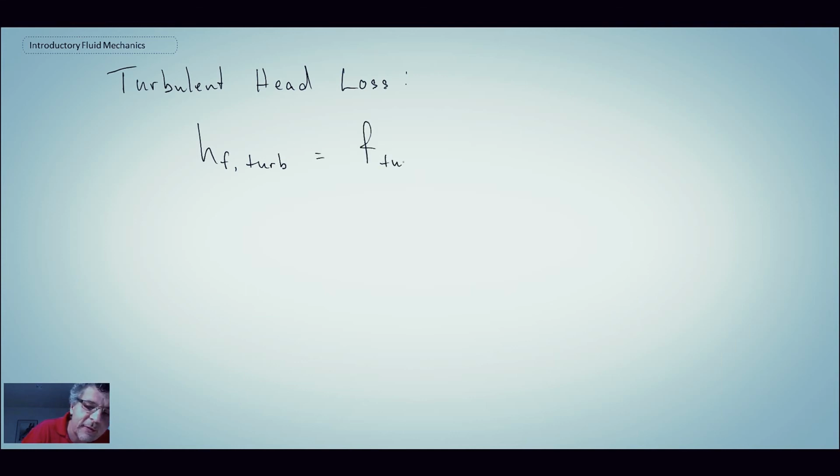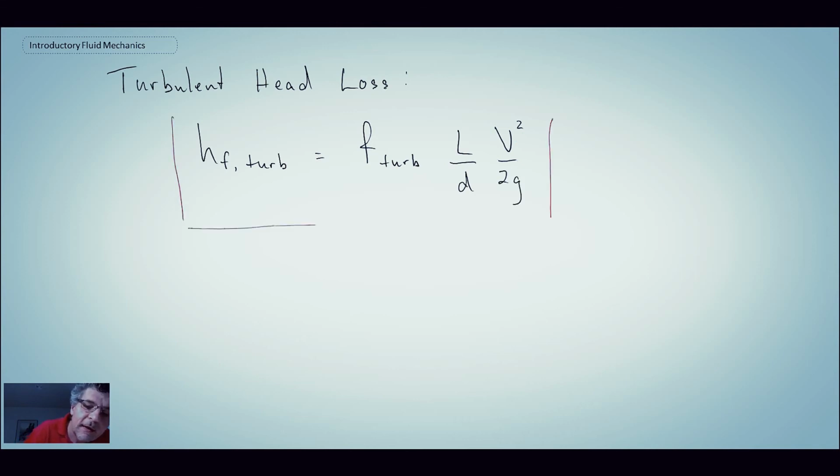So with that, we're almost at the end. We come back to the Darcy-Weisbach equation, enabling us to come up with an expression for the turbulent head loss, which is what we would use in the energy equation. So if you remember back, we looked at the Darcy-Weisbach equation, and all we do here is we put in the value of the friction factor for turbulent flow that we either get from the Moody diagram or from the Colebrook-White equation. And we get that.